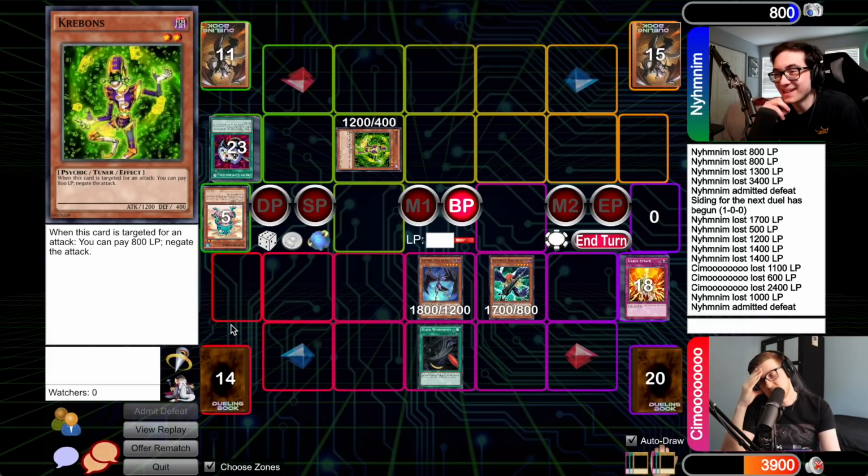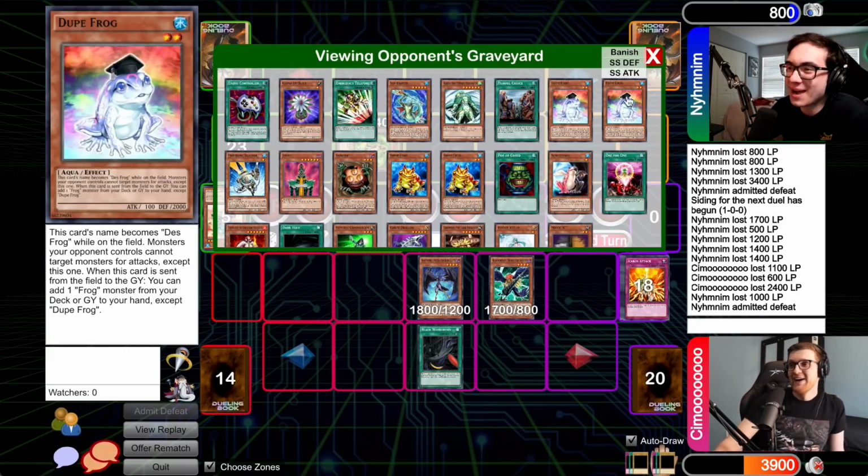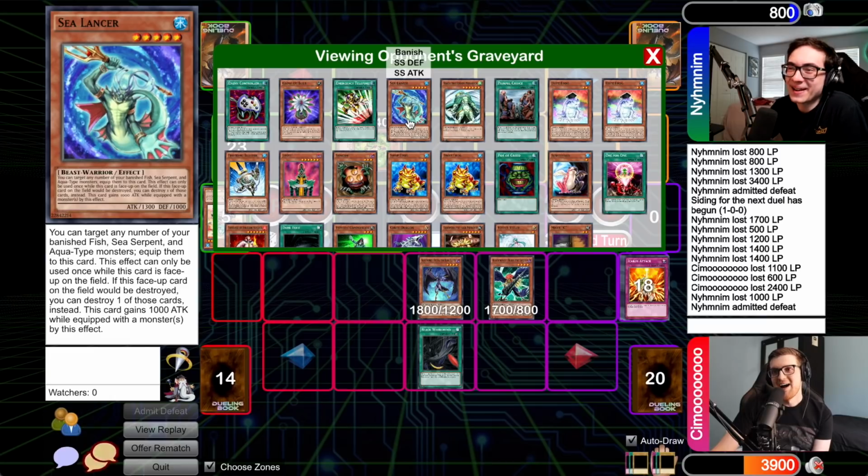Damn. That's insane. Ooh, dude. That was so lucky. No, I thought I had to. When I summoned the Sea Lancer, I was like, this is a wrap. There's no way you can out the Lancer. That's insane, man. Oh my God. That's an insane card, though, to be fair.